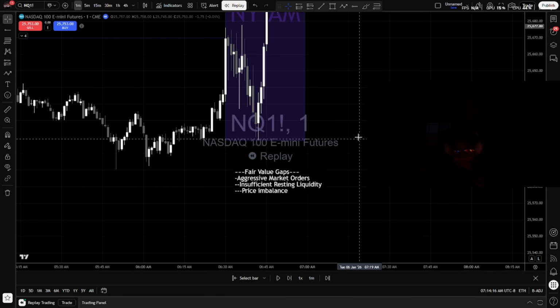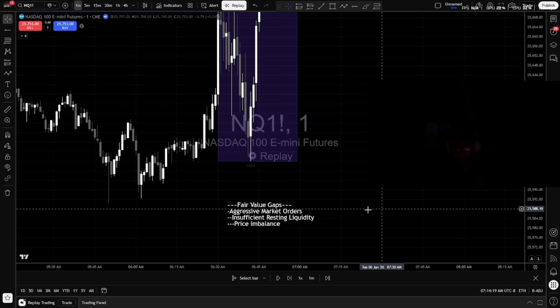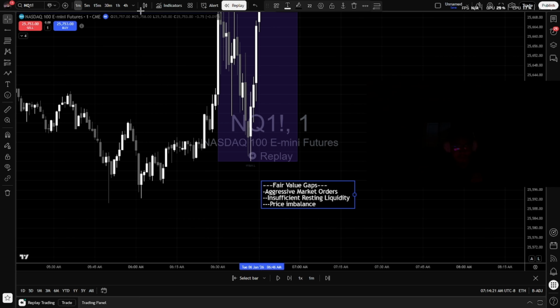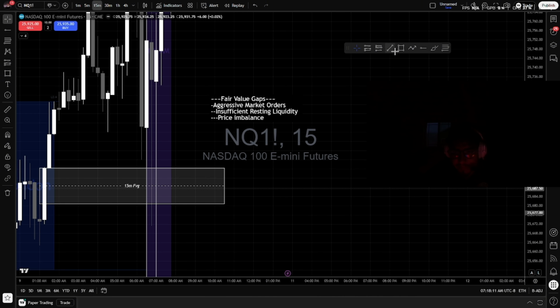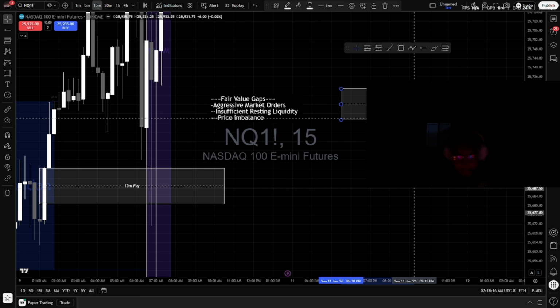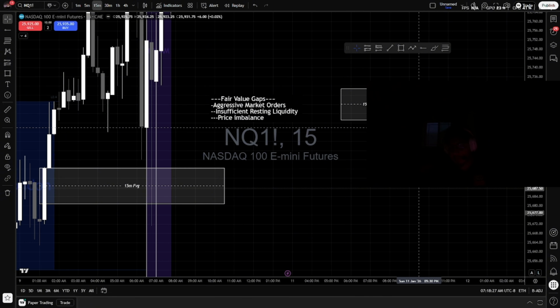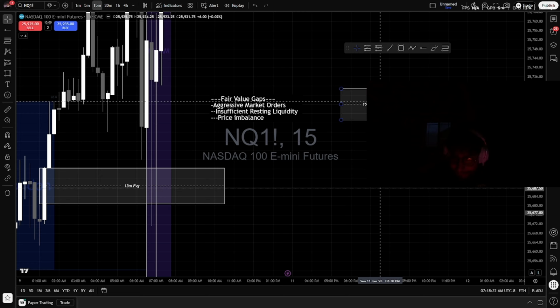And now let's go deeper into the fair value gap and see what actually makes one. All right, so I want to talk about high time frame fair value gaps. A high time frame fair value gap is a gap which would usually be located in the 15-minute, 30-minute, 45-minute, and then 1 hour and 4 hour fair value gaps. These are going to be the main high time frame fair value gaps.